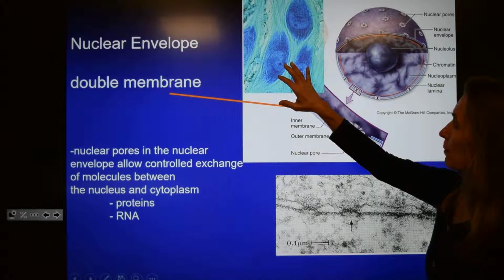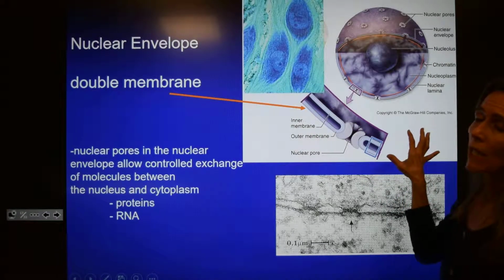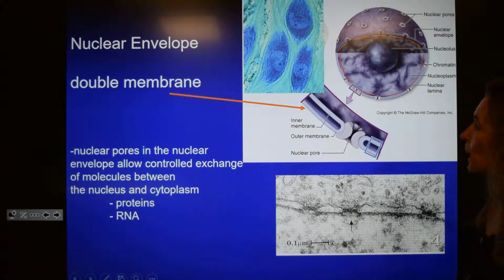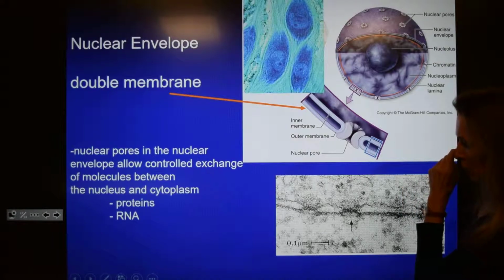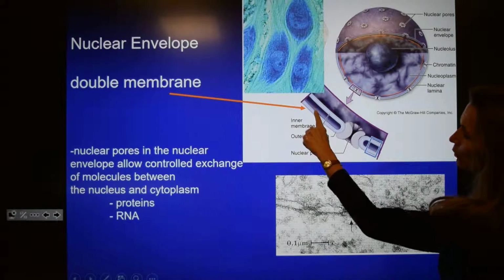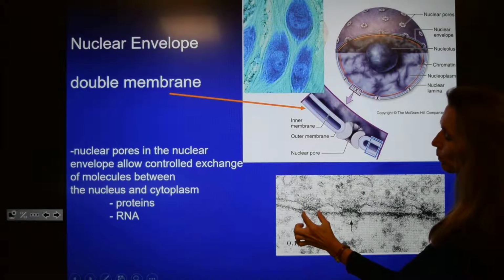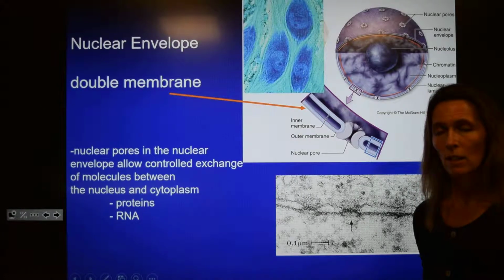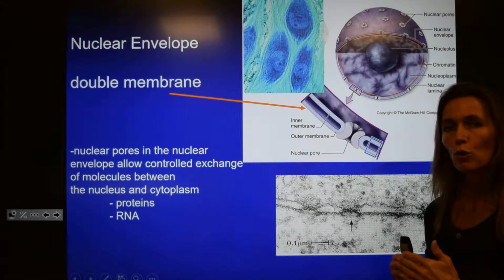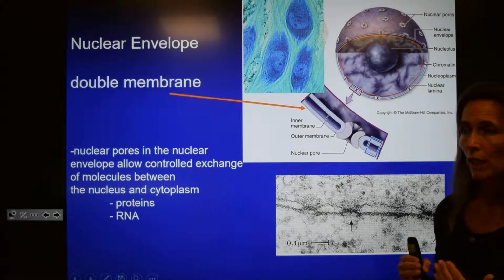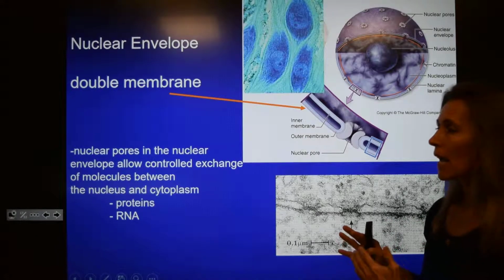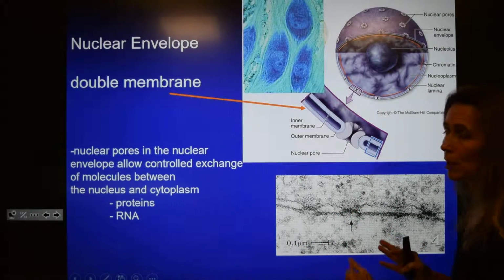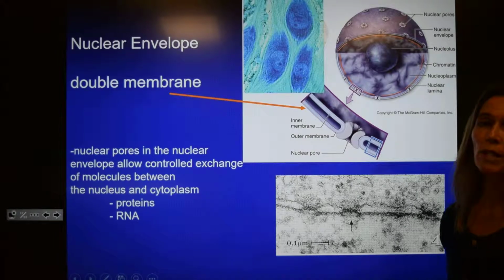So the genetic material is surrounded by this nuclear envelope, which is a double membrane, and you can see this very nicely here. And this double membrane has these pores, and I'll show you an electron micrograph here. So if you have the double membrane here and you have those pores here, that's equivalent to this. You can see that those pores are very limited in size. So there are only small molecules that can be transported in and out of this nucleus. And these are small proteins, and this is messenger RNA that is transported, or mainly messenger RNA that is transported out of the nucleus for protein synthesis.